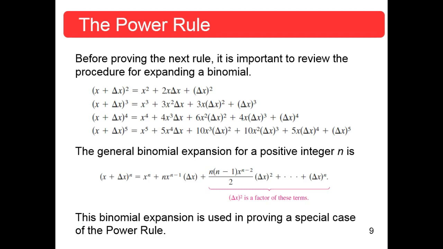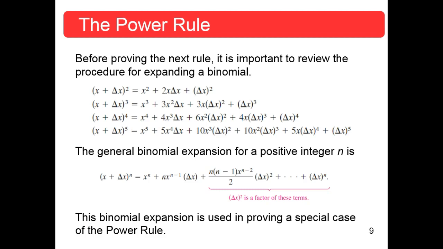You can do it, x to the 4th, and then 4 times it, so 4x cubed delta x. Next would be 12 divided by 2 is 6, x squared delta x squared. 12 divided by 3 is 4x delta x cubed. And 4 divided by 4 is 1. And it just keeps on trucking. Okay? You can see Pascal's triangle here. 1, 2, 1, 1, 3, 3, 1, 1, 4, 6, 4, 1, and 1, 5, 10, 10, 5, and 1. Okay. The awkward drawing for Pascal's triangle. So much easier with Pascal's triangle. And it keeps going. You can do them ad infinitum.